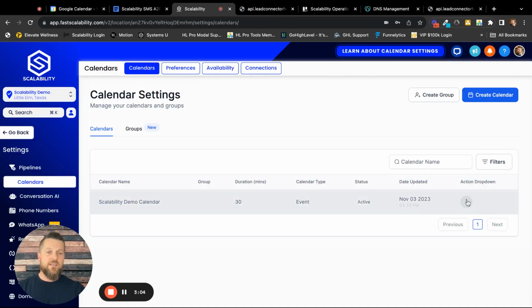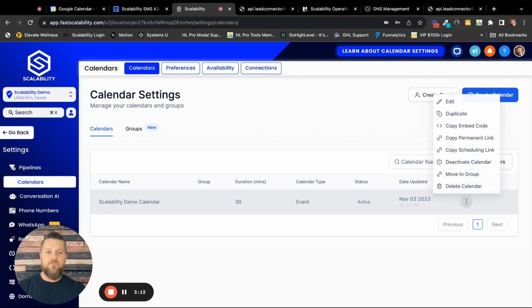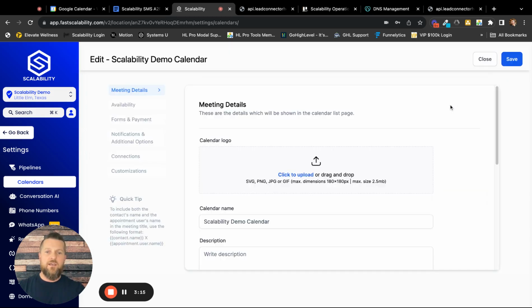So the next thing is, how do you edit it? Because that basically grabbed a Monday through Friday, 8 to 5, and then set it up as a 30-minute event. But if I click on edit now that it's there, we can actually do some more things to it to make it more custom, add some more details. You can take payments and everything else.